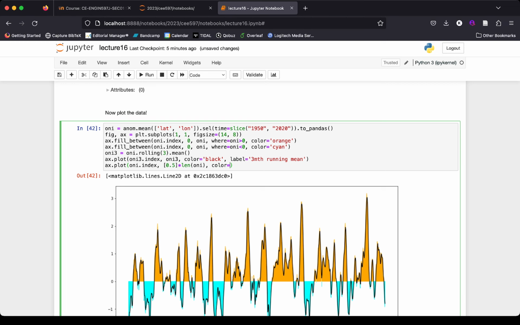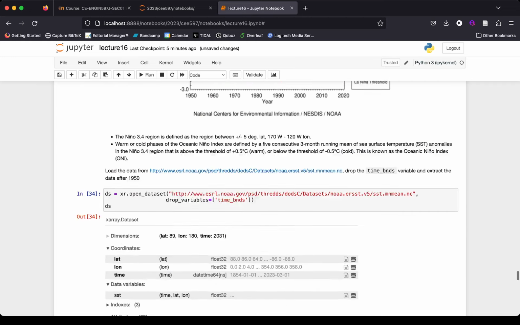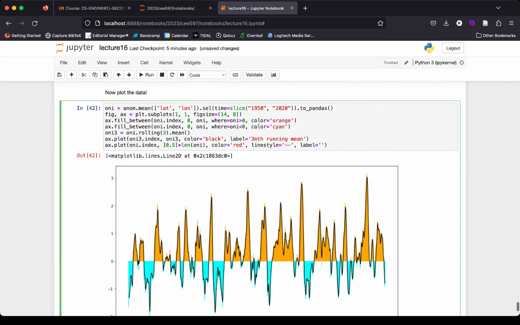So we're going to do color red, and we're going to set the line style to dash lines, and we're going to set a label, which is, let's see, it's El Nino threshold.